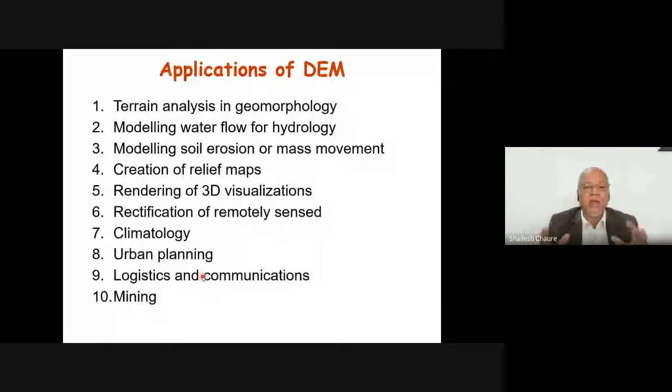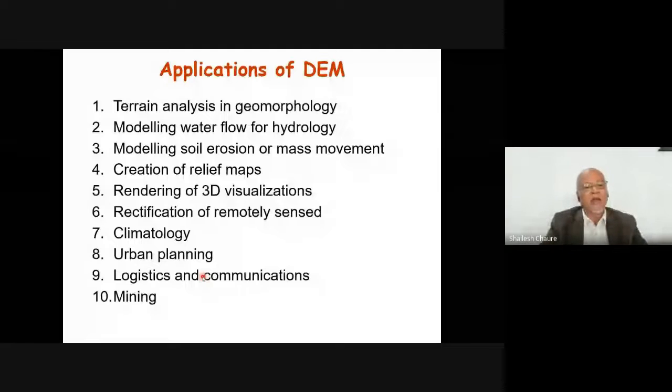In mining also, we have great applications because for mining, particularly on underground bodies, we have to visualize the shape and size of the body. Once we have an interactive view of the shape and size of the body, we can plan a correct mining method for that.